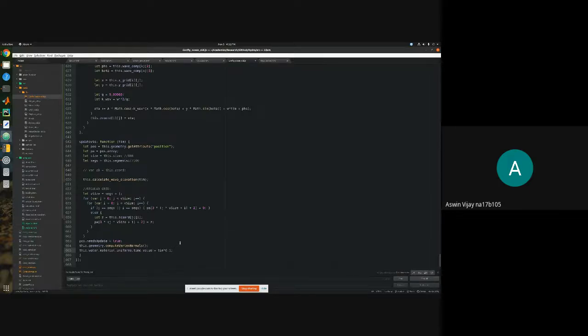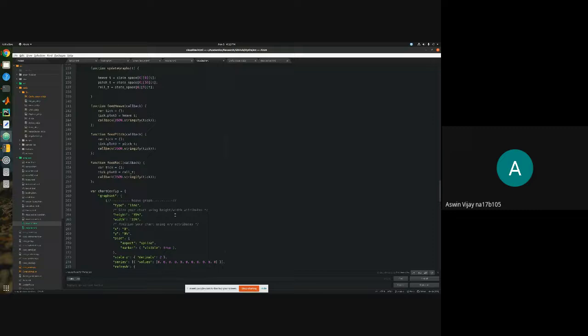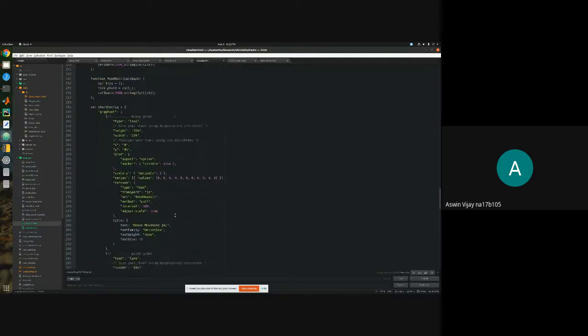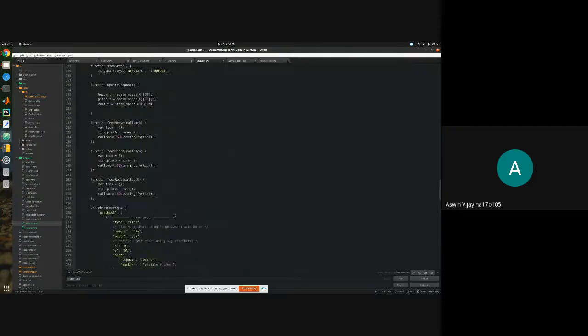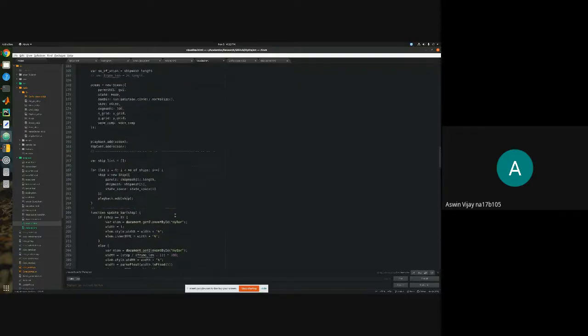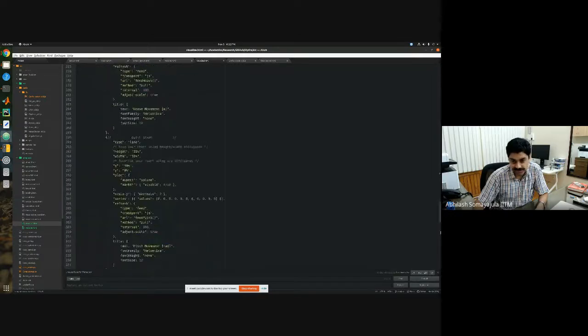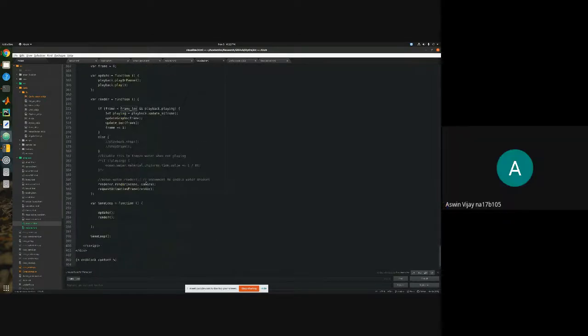You have to uncomment the line in visualize. Go down, in the render loop, at the end. Yeah, water dot render.